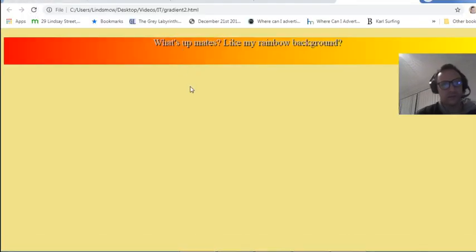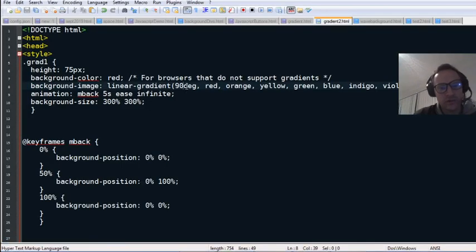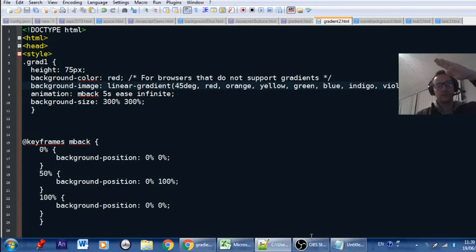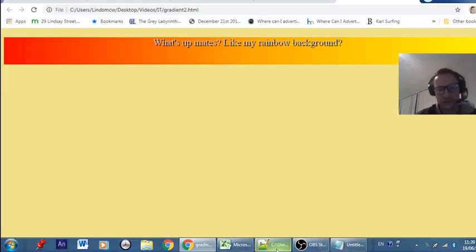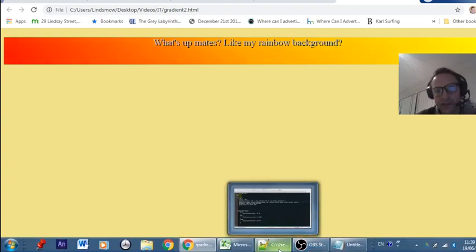Oh, all right. So we can see it now not moving because it has stretched it out 300%, but it's moving downwards. So we can't notice because it's already vertical. So if we move it to the 45 degrees, we should be able to see it moving because it's going downwards, and if it's at a 45 degree angle when we move it downwards, you can see the color change. All right, so we can see it moving, you can see a little change there. See how the orange there comes back to yellow. But that's not quite what we want because we can't see the blue and the green.